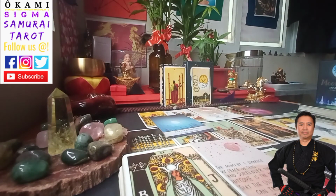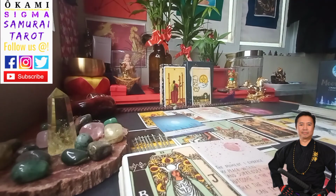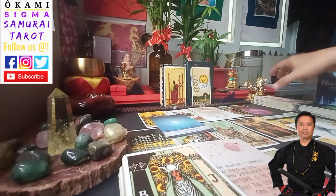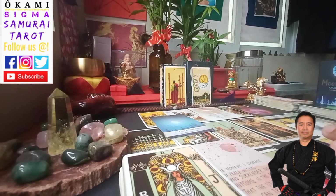Last advice. When I lean towards love, I am led. Okay, so have faith. The universe is asking you to take a break, take a step back, remove yourself from the situation, and take a look and realign. Realign your chakras. Don't be afraid because there is fear in your mind and you're tired. So when you're tired, what do you do? You don't give up. You rest. You rest and then get back in the game.